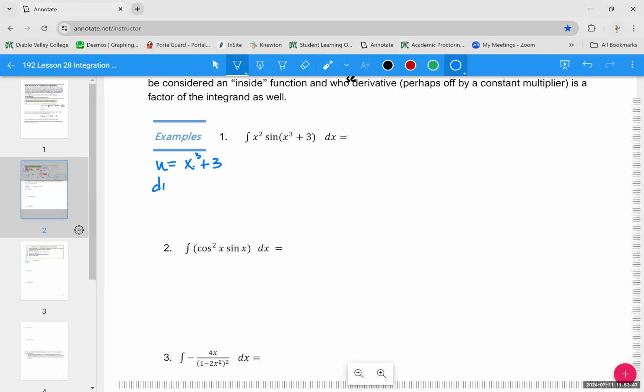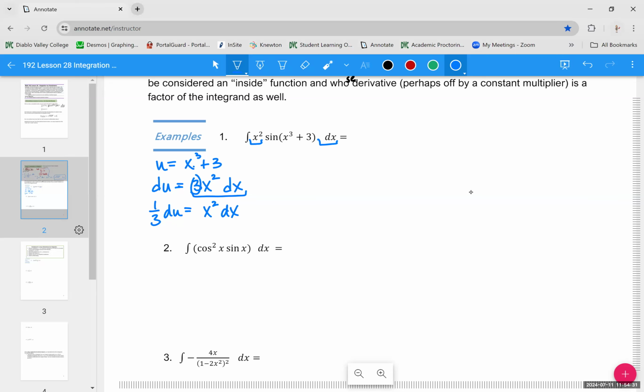So now I'm going to take my du dx, and actually, just for ease, I'm going to start by automatically in the first step putting the dx on the other side. I mean, I could have done this, but then in the next step, I'm just going to multiply both sides by dx. So why not just start that way? Now, in my integrand, I have an x squared and a dx. And down here, I have a 3x squared dx. So I need to get rid of this 3. So I'll divide both sides by 3 or multiply by 1/3.